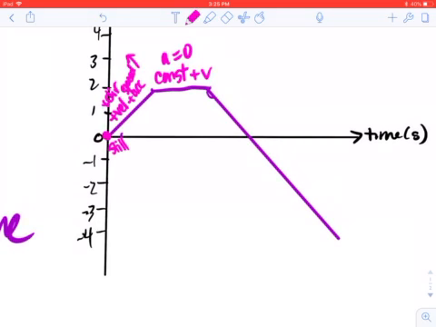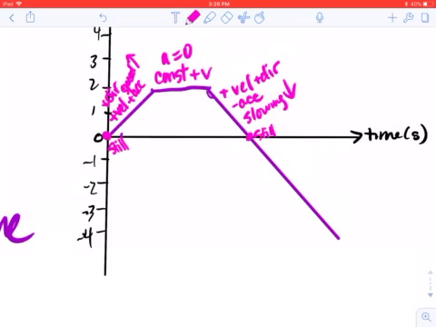Along this next little segment, I still have positive velocity because I'm above the x-axis. So I'm still moving in the positive direction, but my acceleration is negative because my slope is negative. I'm slowing down because I'm going towards the x-axis until I become right here and I'm still. Okay? So moving in the positive direction, I have positive velocity, but I'm slowing down until I get to 0. So a lot of times kids will want to say, you're moving in the negative direction because it's going down.